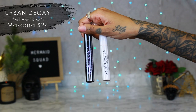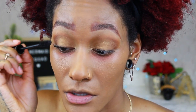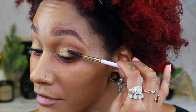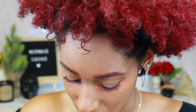Let's put mascara on really quick because I forgot. I'm using Perversion by Urban Decay. Look how long my lashes are — it makes your lashes ridiculous. Remember to blink into it and then wiggle so you can get every lash. If your mascara ever looks clumpy, just take your spoolie and brush it out, and then I clean it right away so there's no mascara residue.